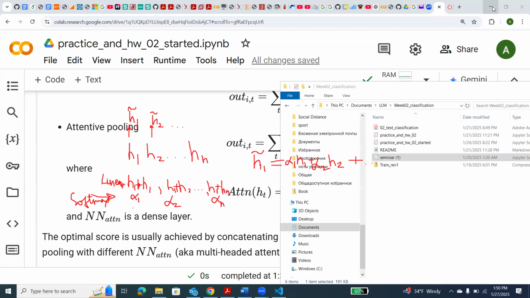Yes, anything that means the same, like synonyms. But what about not the same? If you think about antonyms, they will also be used very often in the same context. Like this movie was nice, this movie was awful. It will see the same context, and they will have close embeddings.